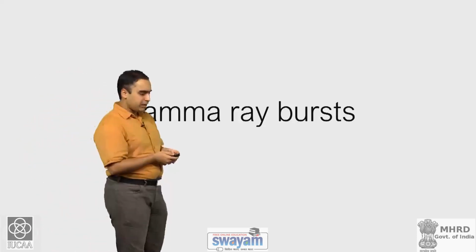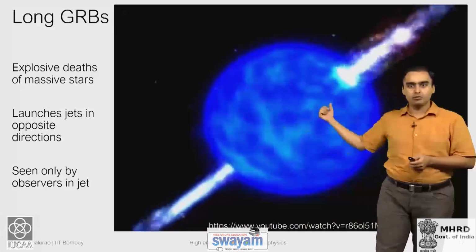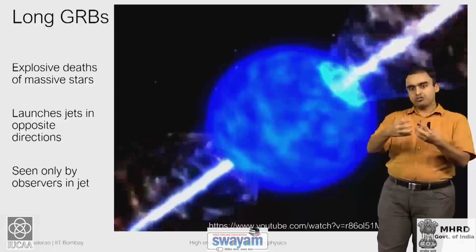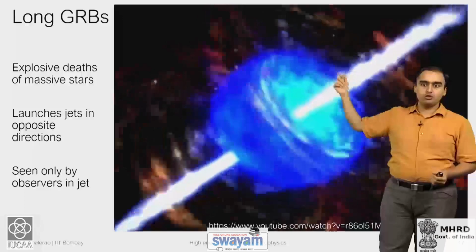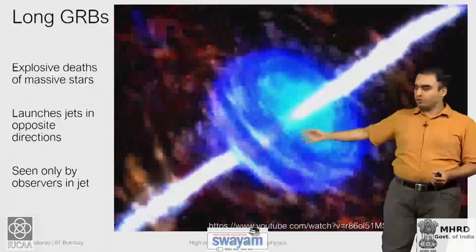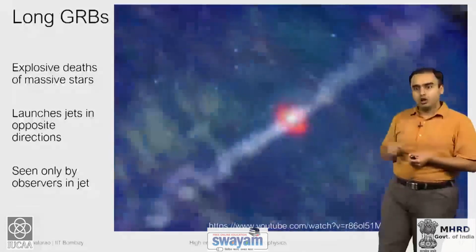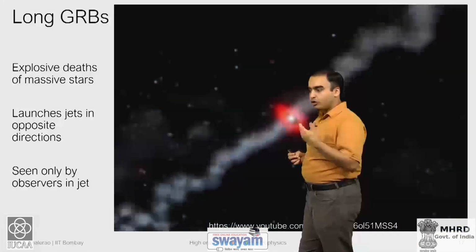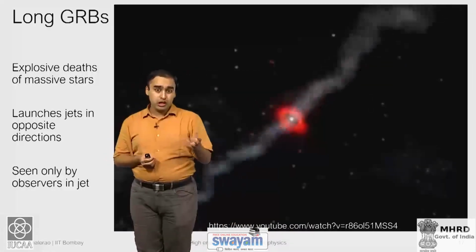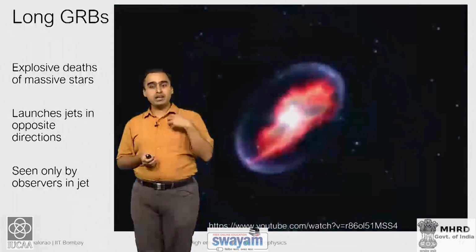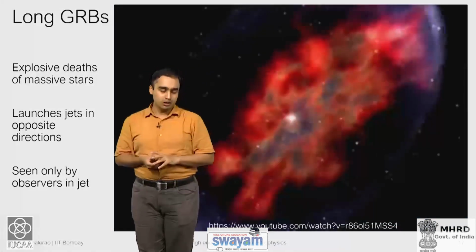So, what exactly are gamma ray bursts? Well, one type of gamma ray burst is a massive star which blows up, and because of the way the supernova explosion happens, you can end up launching two massive jets from both poles of the object. For an observer along the direction of that jet, because of relativistic beaming, you can suddenly see an extremely bright source. These are so bright that we have seen them practically across the universe, at extremely high redshifts as well.